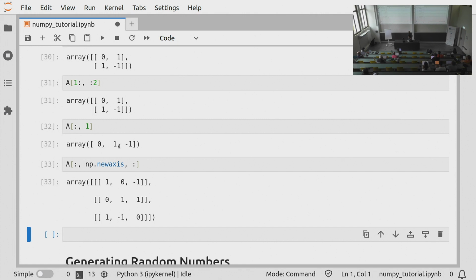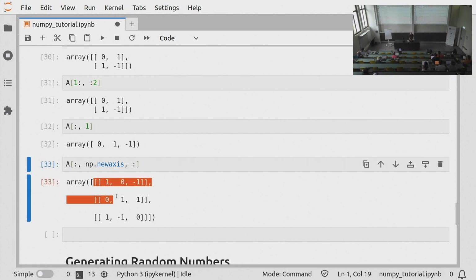It's not directly easy to see from this, but we can see the blank line in between, and there are 3 opening brackets there. So now this became 3-dimensional. I'm saying that I want to keep the first dimension, I want to keep the last dimension, but I want to throw a new axis in the middle.